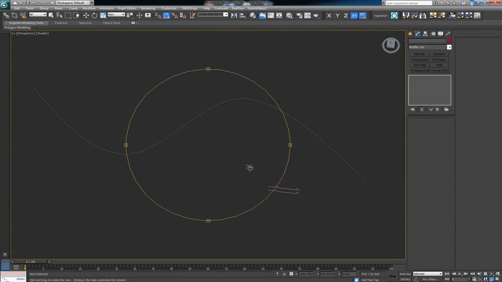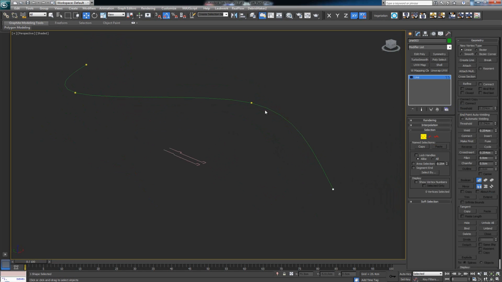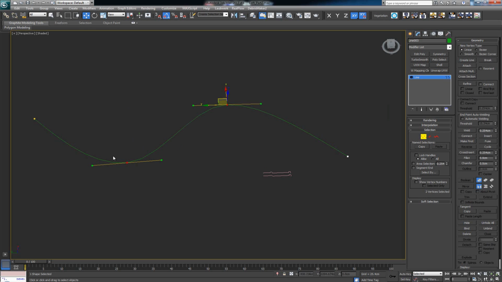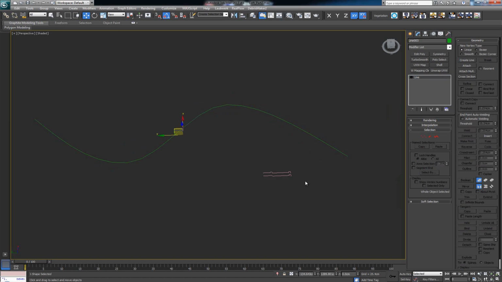So as you can see right now in my scene, I basically have three lines. One is a simple line with four vertices, and the two in the middle have been made to be first a smooth, so we can get the curvature here, and then they've been transformed into a Bezier corner, so we can have better control over how the line flows.